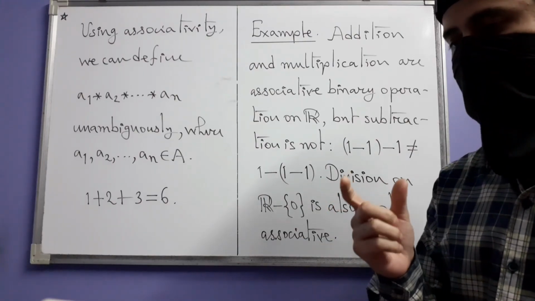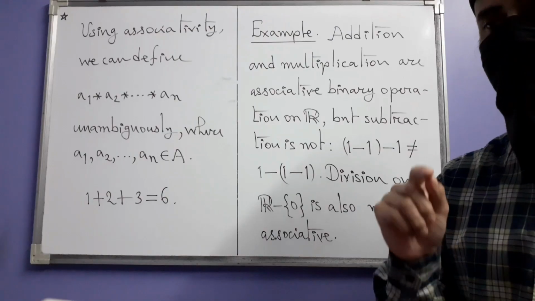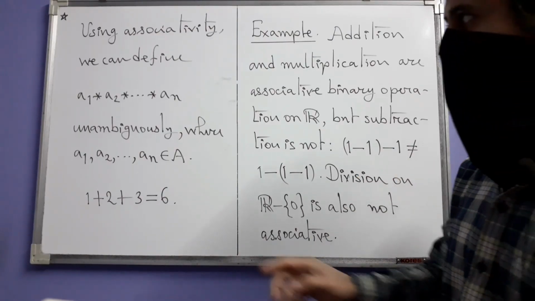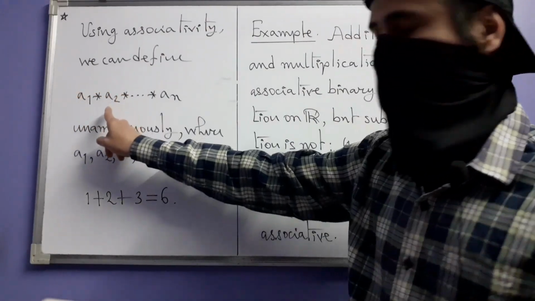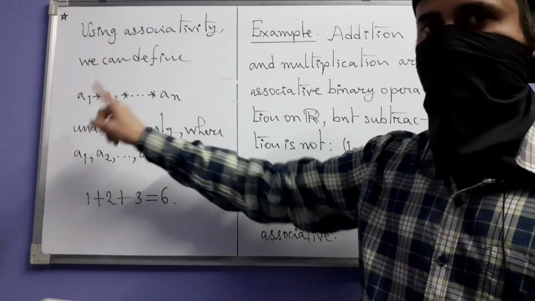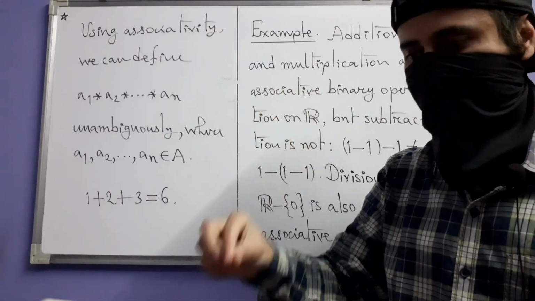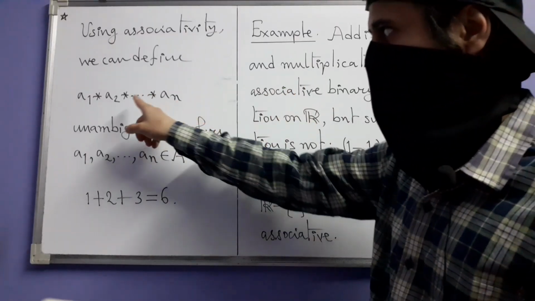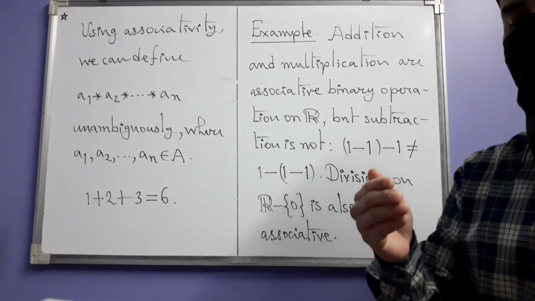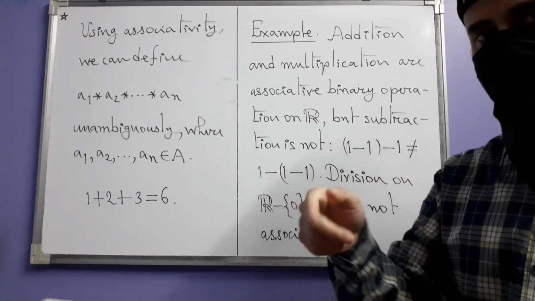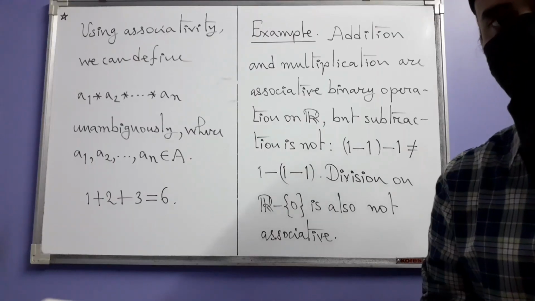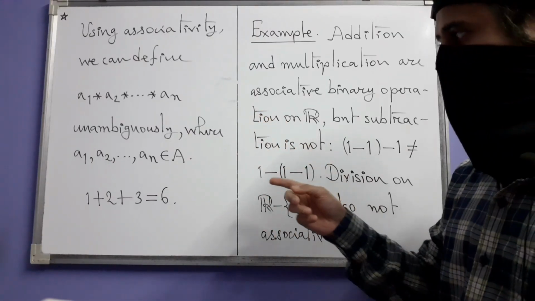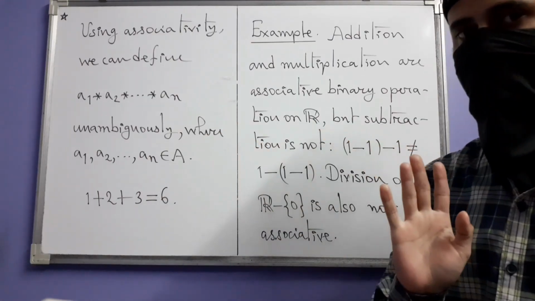What is the significance of putting brackets? It indicates in what order you have to perform the calculation. If you are bracketing a1 and a2, then you first calculate a1 star a2. Then with that result you calculate next star a3. Whereas if you bracket a2 and a3, then first you calculate a2 star a3, then with that you take the star of a1. In general they should be different, but if the operation is associative, then they are the same.